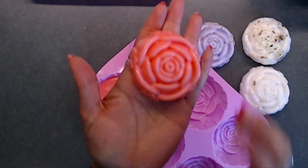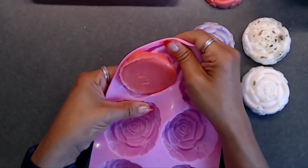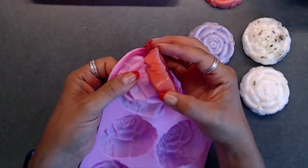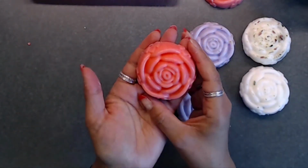So, yeah. So they turned out so good. Oh my gosh, y'all, I am super excited. I hope the bee ones turned out good. I'm going to be so disappointed if they didn't. But it's my first time, so I've got to look at it that way.